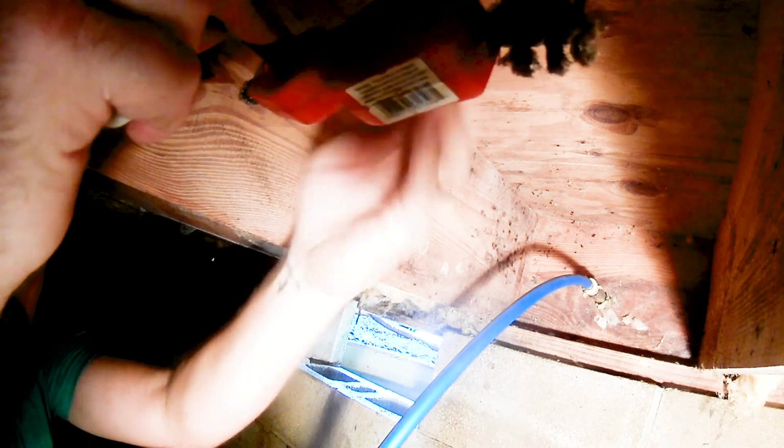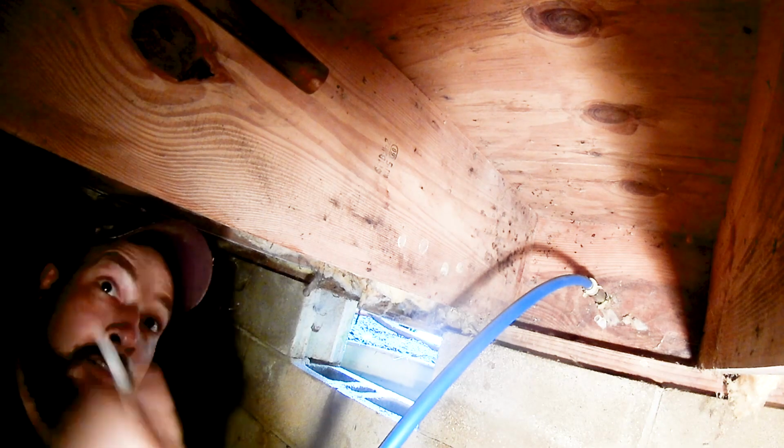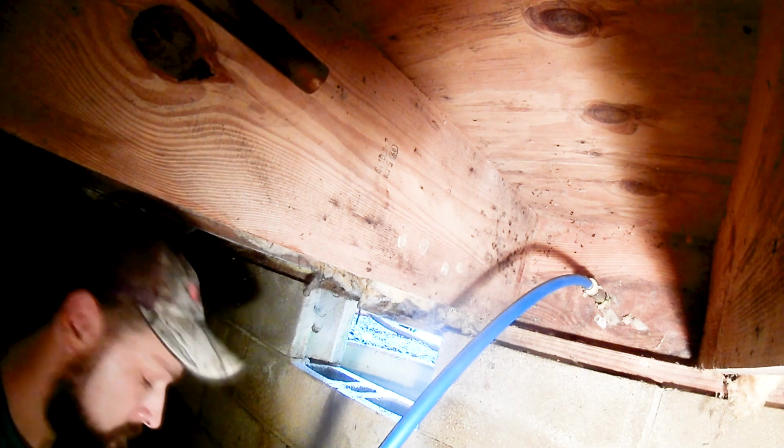Clean the end of the copper water line with the cleaning brush. Mark the insertion depth required by the push fitting. It's usually on the package. Now if it isn't in all the way, it will leak. Sometimes it goes right in and sometimes it gets hung up, but without the line it's impossible to know if it's all the way in.